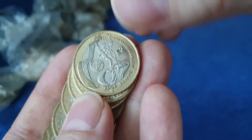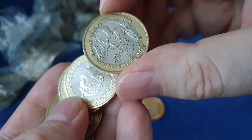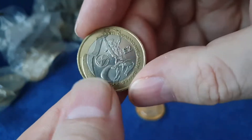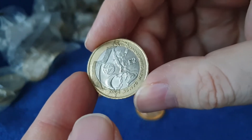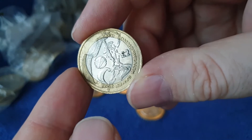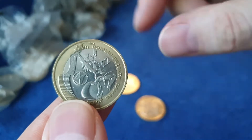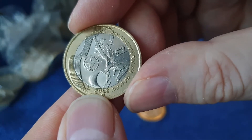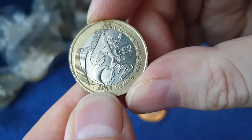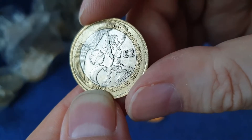There's a shiny one in there. Wow, I wasn't even looking at that one, I was looking at one behind it. It's a Scotland. That's weird because I relatively recently found one of these, and it's been a while. That one is amazing, I wasn't expecting to find that. Not a great deal of wear, but it's been circulated obviously, it's getting on a bit now - but that is a good find.